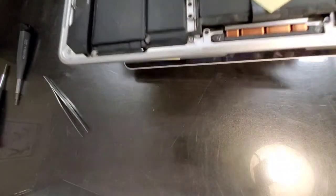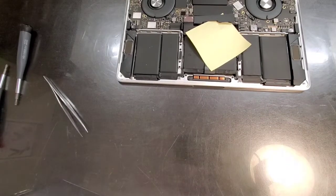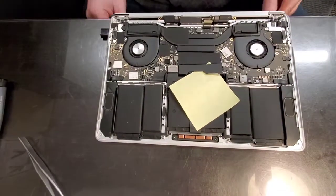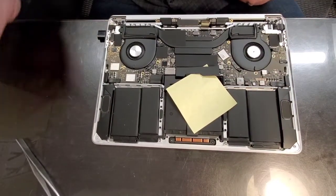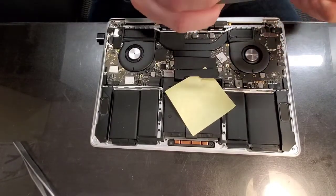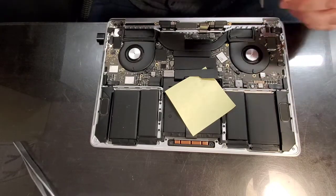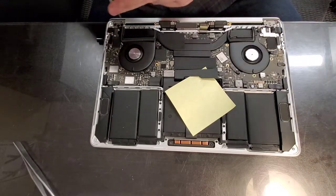What I like to do is hang the computer on the edge of a table. You can see how I'm doing it. So it's on the edge of the table and opened at 90 degrees. And now I can remove the rest of the screws. You can actually remove two out of three right away and just leave one so you can open the screen.